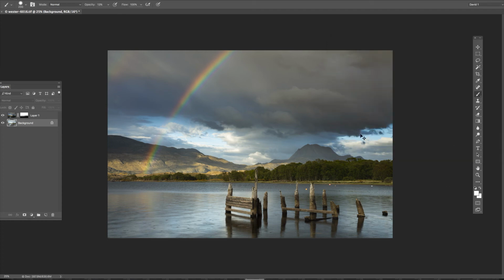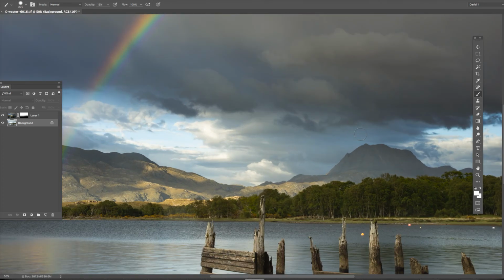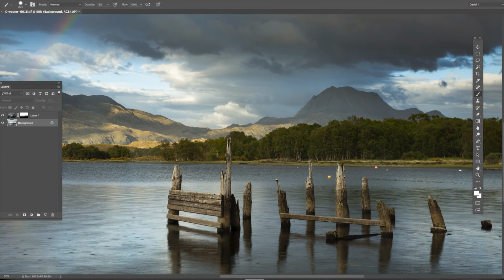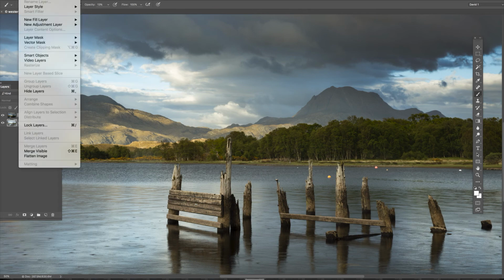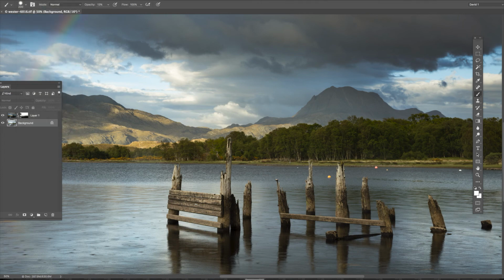Well, there's some annoying colored buoys in the background there. I would say, when you're deciding what to take in and what to take out on a picture, some things really distract, others, if they're there, they're there. In this particular case, I'm going to take them out. So first thing I'm going to do is actually flatten down the image. So if I go Layer, Flatten Image, now we have just one layer there.